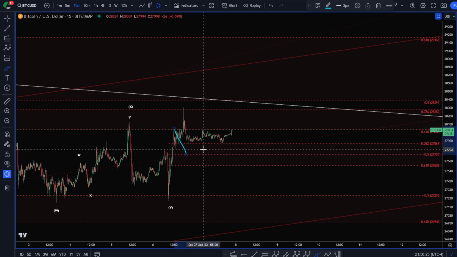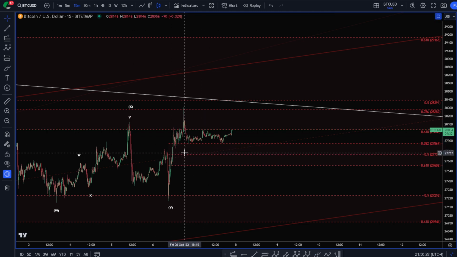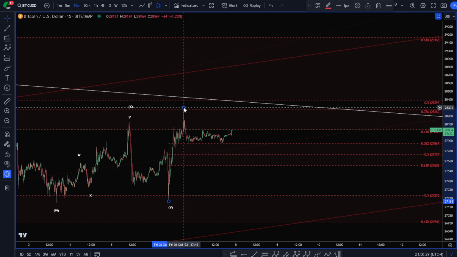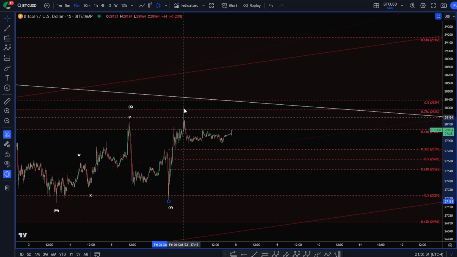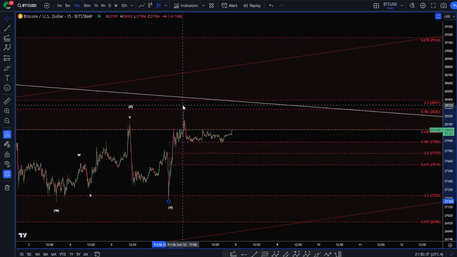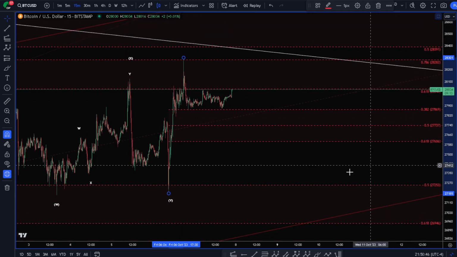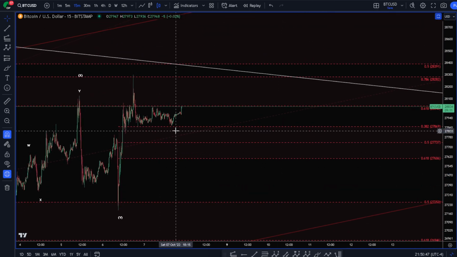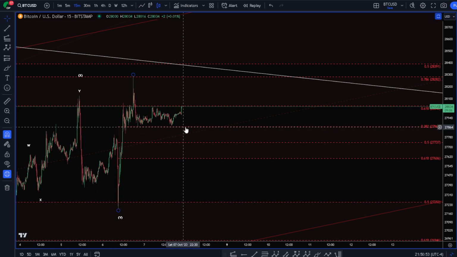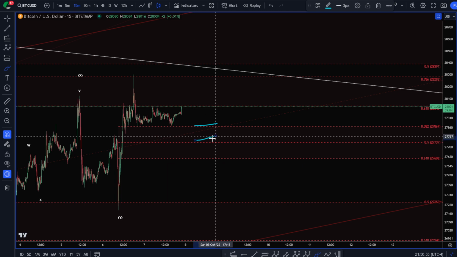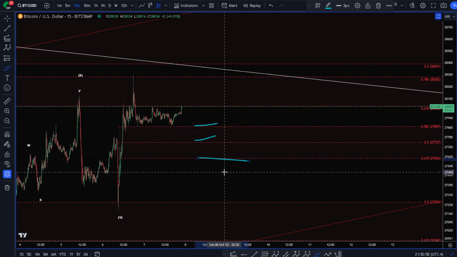Last video, I mentioned I was going to pull the fibs from there. I hope you just adjusted them yourself. If you're following along, I just adjusted the pivots up to when the actual high was. We extended a little bit up. And I am currently long with 1/3 of my position filled. I bought at the 382, so I got 1/3 of my position right here, have another 1/3 here, and another 1/3 here.